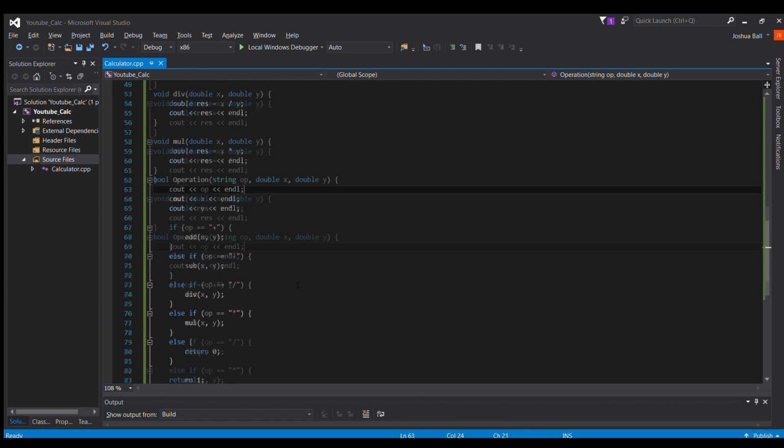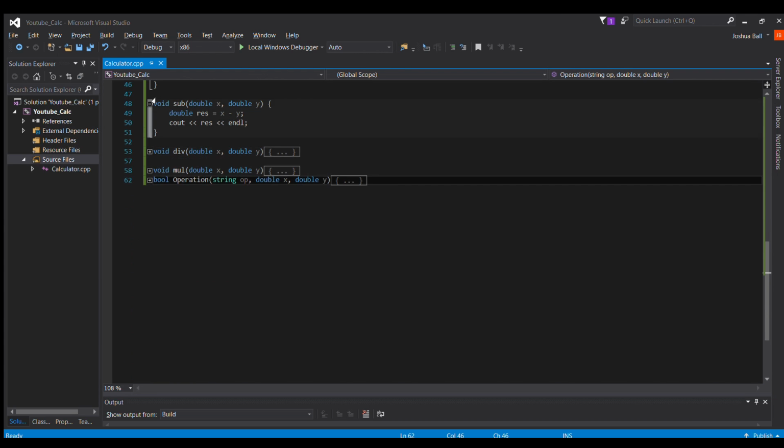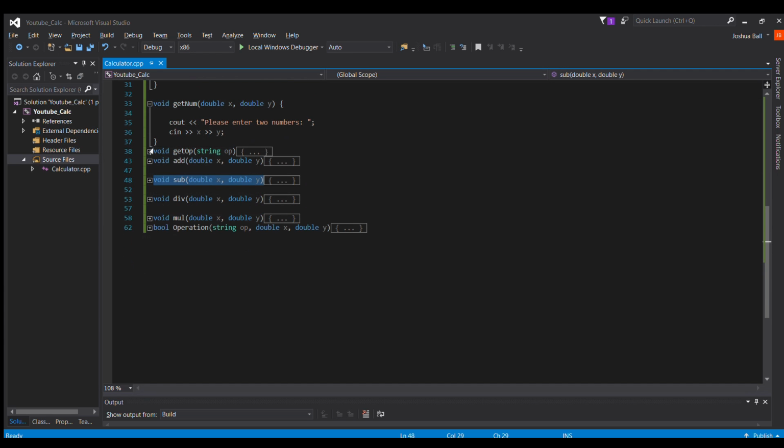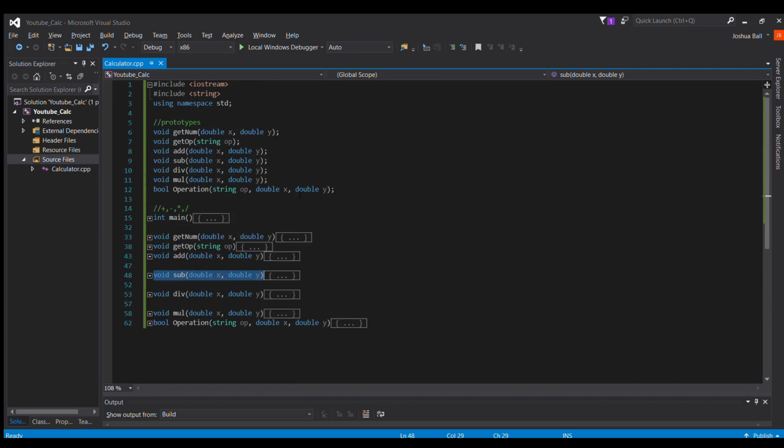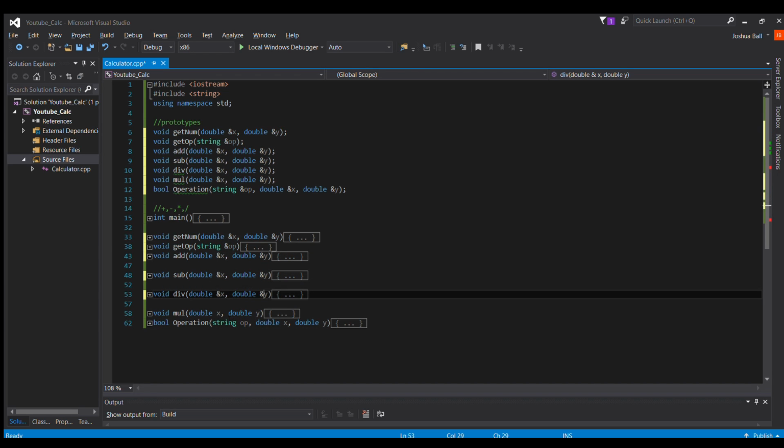Here we are back in the program with nothing passed by reference. So let's go ahead and button these up here. Okay, so what we gotta do is just throw an ampersand everywhere. And I think the easiest way to go back and fix such an issue is just by Control V, pasting this all over. This isn't too bad of a mistake, as it's much worse if there's a lot of variables and code. This is a very simple program, as you can see it's only 62 lines here. So we have to do the same thing for all the functions, as well as we did with the prototypes. And we should see all those green lines disappearing. Slowly but surely.